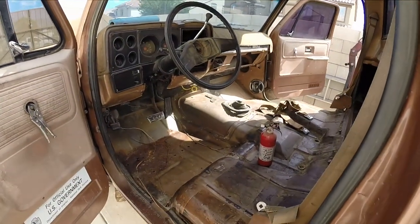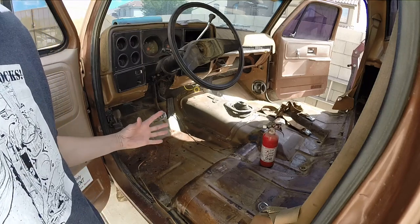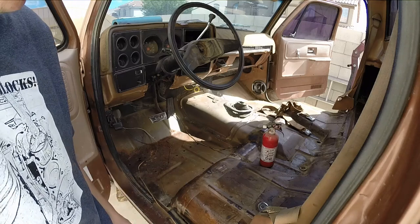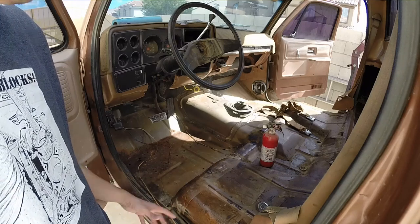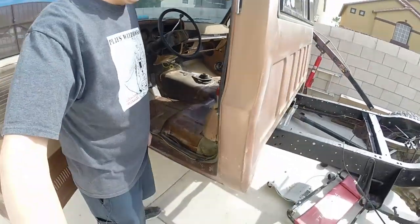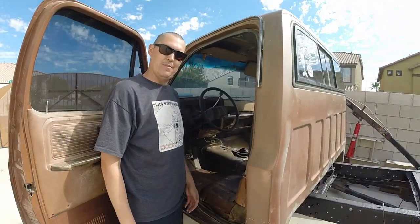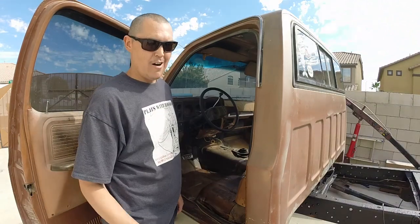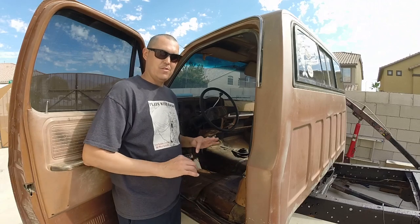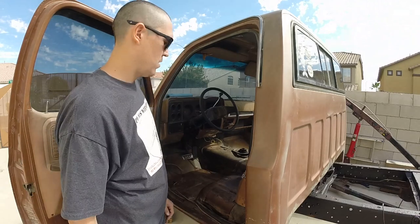So last up we finished - we tried out some seats, seats weren't really gonna work out. This cab is in pretty good shape and I don't want to go chopping up the floor. I'm not the kind of guy that takes a perfectly good floor and modifies it just for some simple seats. So I decided to take my bench seat up to the upholstery guy - found a guy, awesome work, super professional. I told him it's a 79, black vinyl, make it look like a 70s truck. He looked it up and made it look cool.